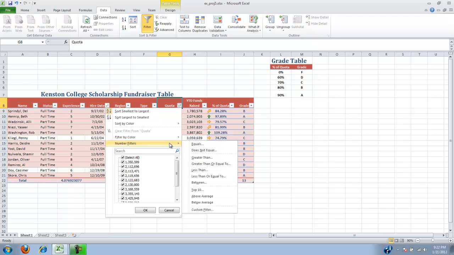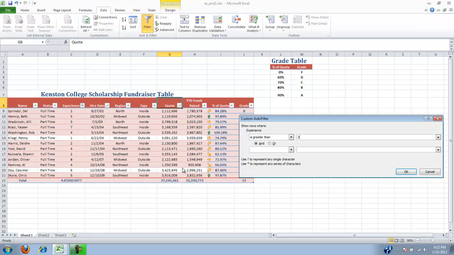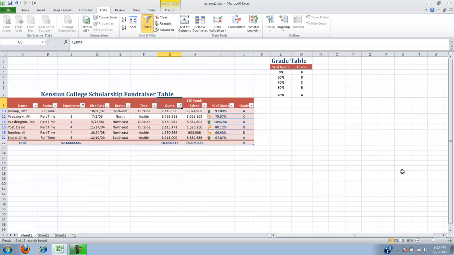With the number filter, let me do a different one with experience here. I can do a number filter that is, say, greater than 2, so I want to pull out everybody that has more than 2 years of experience, but also down here I can say something like is less than or equal to 5 years of experience. So it's going to find the range. This one doesn't include 2, but this does include 5. So notice I don't have 2, I have 3s, 4s, and 5s in here. So kind of a quick way to filter it.